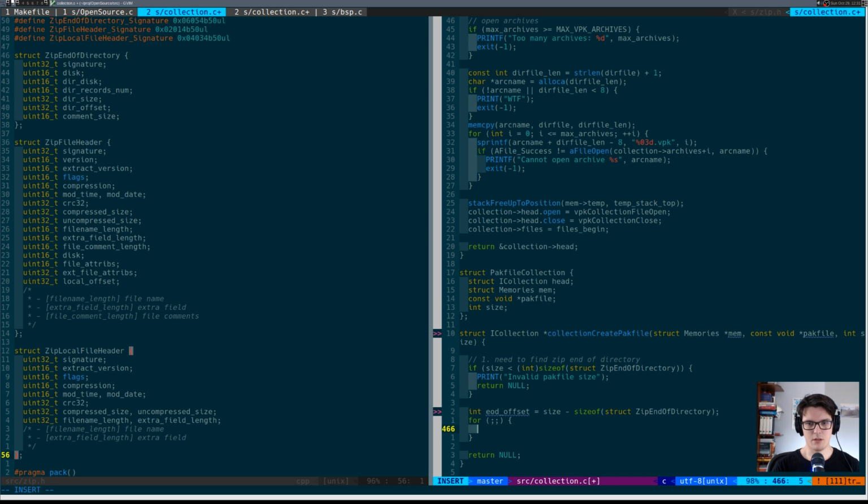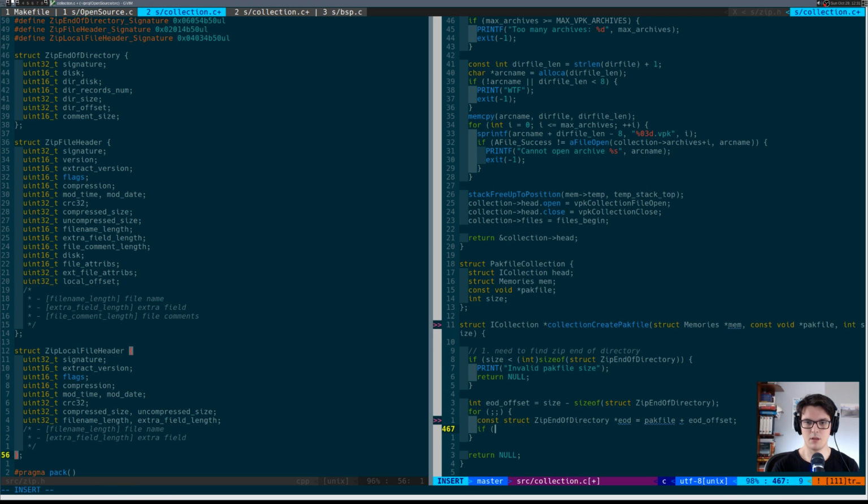So at this point, I can just construct zip end of directory, eod, is pakfile plus offset, and then I can just do it like this, and you will be silenced.